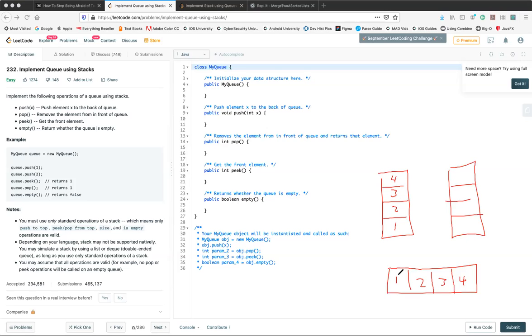So how do we get 1? What we're going to have to do is pop 4, and 4 will come here. We'll pop 3, and 3 will come here. And then we'll pop 2, and 2 will come here.